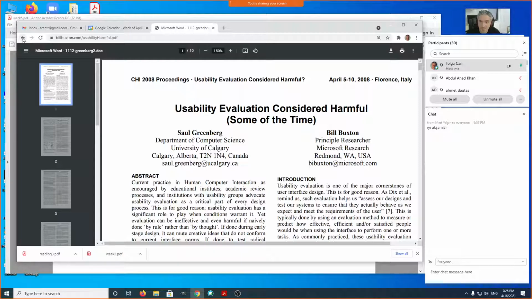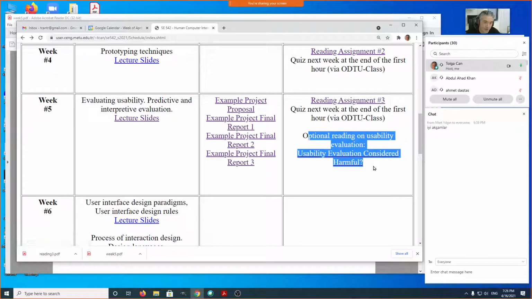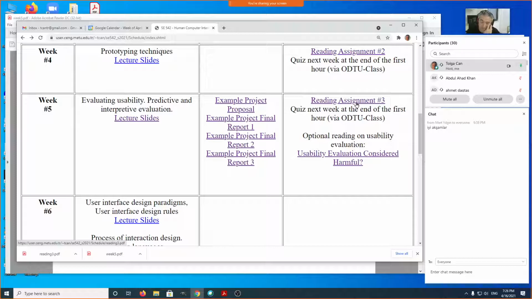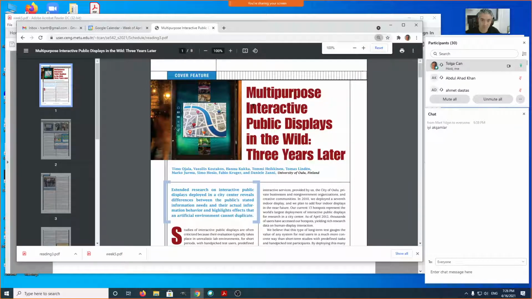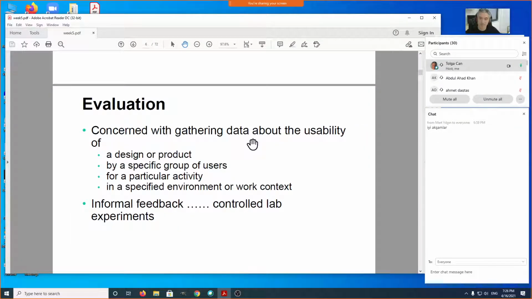If you have time, I suggest you read this too, but it's optional. Our quiz for next week is not going to be about this paper. It's going to be about the multi-purpose large displays, which is interactive public displays in the wild. Okay, all right, so let's continue with this.